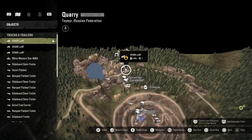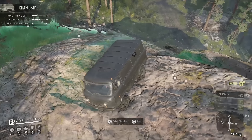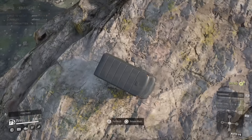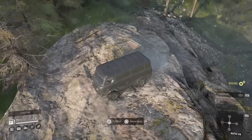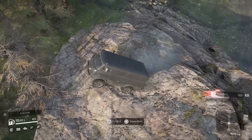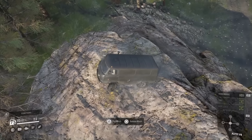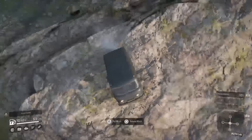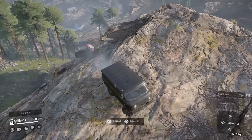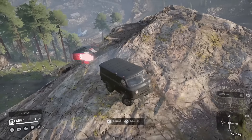Jumped off the hill — honestly about 98% of the time it gets back to its wheels. It's ridiculous how many times I jump this thing off all kinds of stuff. You get to see about 5% of what I put in the videos. I'd go everywhere in this thing — I'd love to know how many hours I've spent in it. It's probably my most driven vehicle in the game, this and the Dolphin.